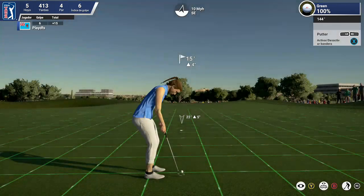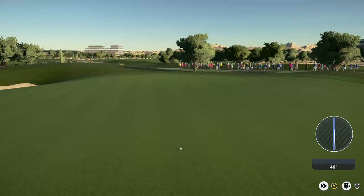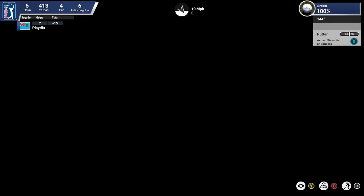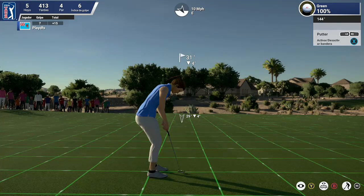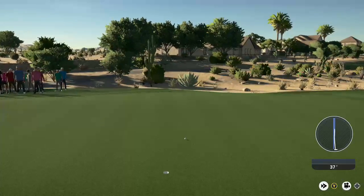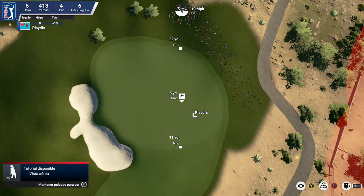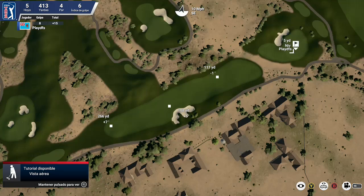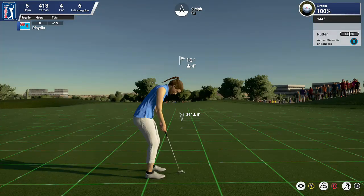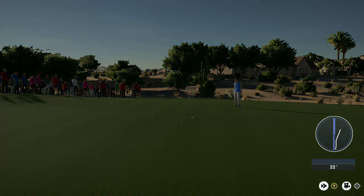About 15 feet to the cup from here. Ooh, and just inches away. Okay, 31 feet out. So close. And this putt's for the quad. Ooh, almost. This one's about 6 feet away.